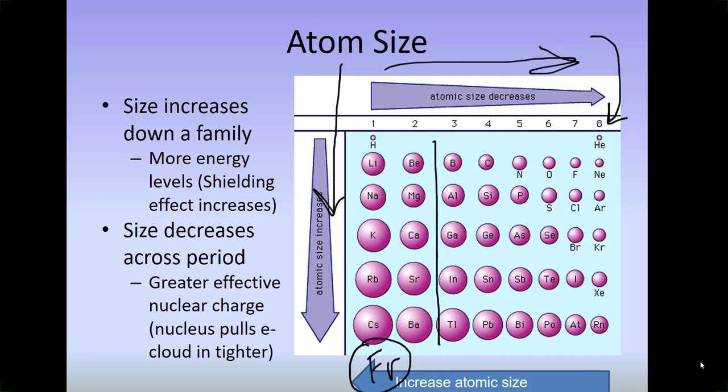But along with that proton, I'm also adding one electron. So we get a greater nuclear pull because there's more protons in that energy level. Remember, each row represents an energy level or an energy shell. As I go across the row, or across the period, you are going to get more nuclear charge. So the nucleus is going to pull in those electrons tighter, resulting in your noble gases being the smallest atom in that period.